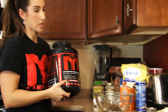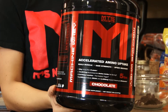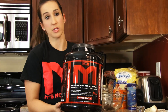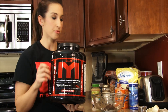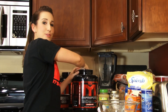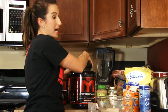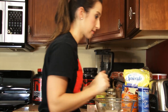Next, we're going to use our MTS whey in chocolate, but if you guys have No Bake on hand, that would also taste delicious with this recipe. You can play around with it — really use any protein you like. I'm going to use the chocolate. Don't forget to go to Tiger Fitness and use my discount code CARA for 5% off. One full scoop of that into our batter. So these are going to be a high protein whoopee pie, they are extremely macro friendly — you'll be amazed.